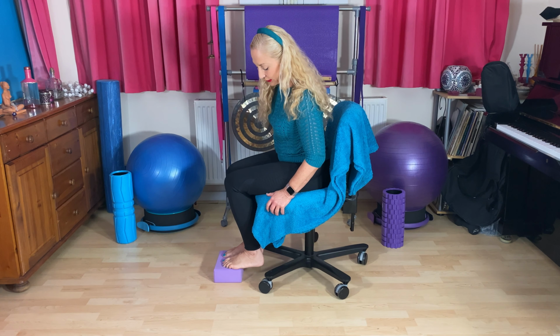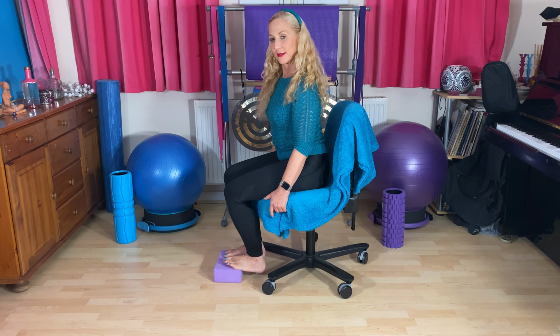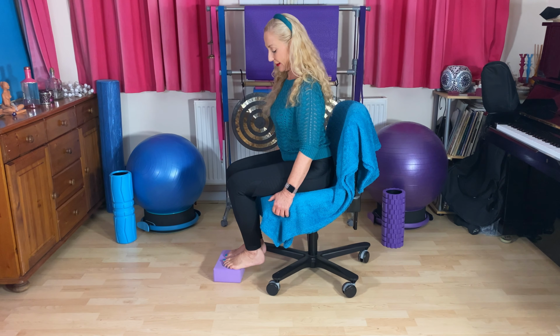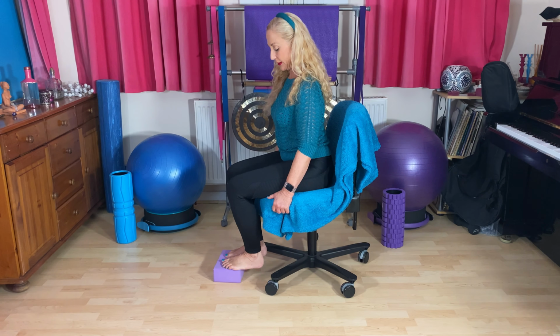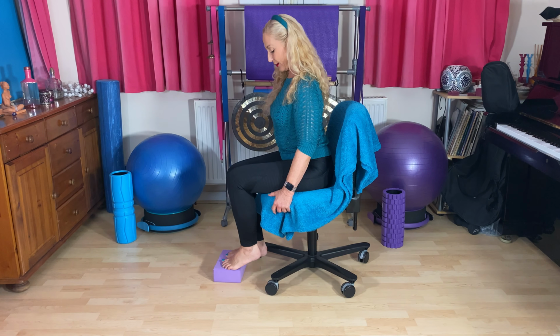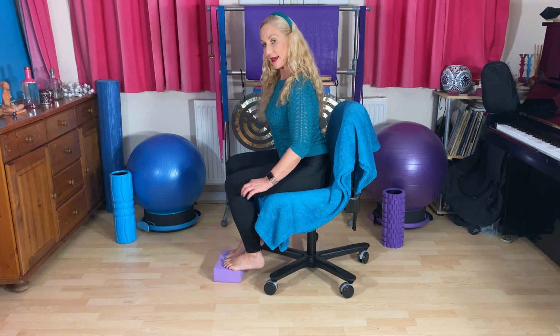Another way we can stretch is with the feet on a book or a block, and then gently lower the heel down. So we're lengthening down the back of the calf and the other side. So push one down and then the other. It's like paddling the feet. So we can alternate that with the one where we come forwards and push into the balls of the toes, stretching all through the arch, through the metatarsals and the tarsals, and we can bring the heels down and lengthen at the back.